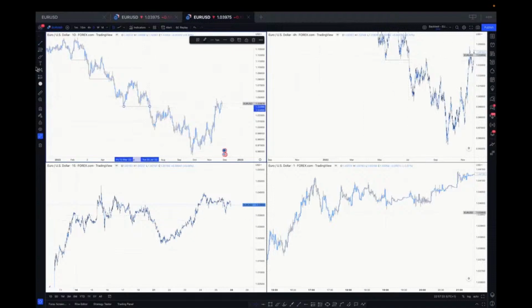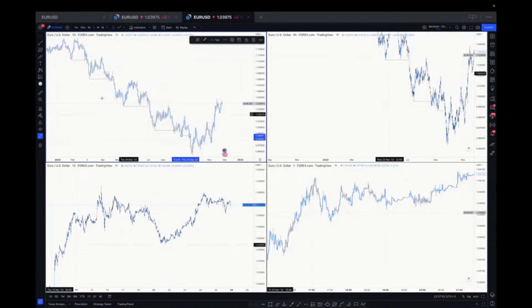So that's a break of structure, and then it continues, right? It came down here and then made a new lower low, and then pulled back a little bit, and then broke structure again, and basically continued its bearish move. So we can put that there, and then it continues, and here again the market made a low, and then pulled back up, and then broke structure again. And then what happens? You see that? So this was the high, and then it broke structure, and then it seems the market now started reversing.